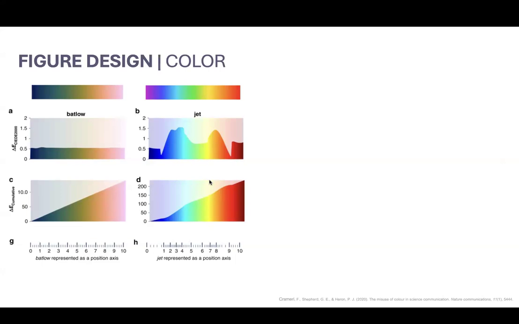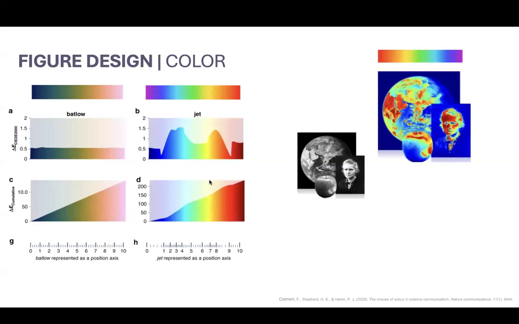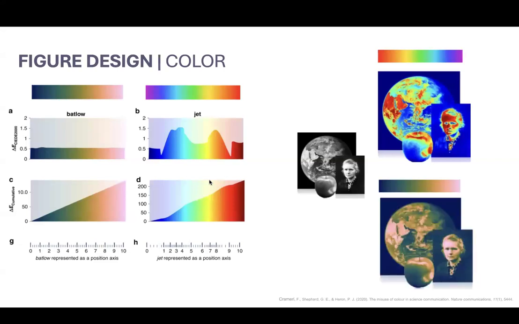And just to really prove the importance of this, if we take a grayscale image here, for example, and we put a rainbow color scale on it, it becomes almost unrecognizable, for the image of the face and the image of Earth behind it. But when we put it on one of these scientific color scales, it's just as easy to interpret as the original grayscale. So when you're doing this with data that obviously doesn't have an original reference, make sure that you're considering how interpretable your color scale is.